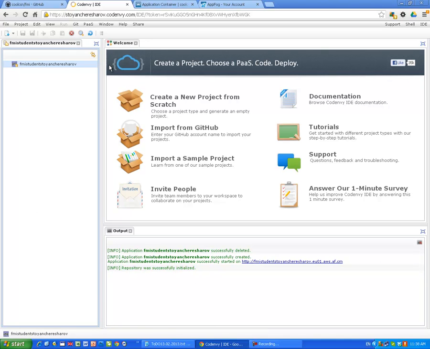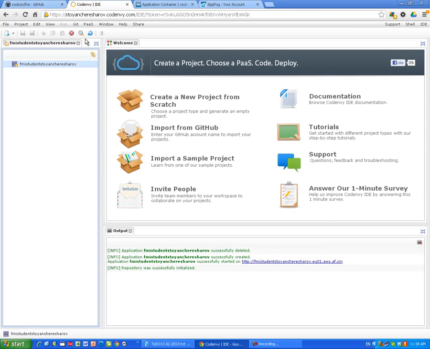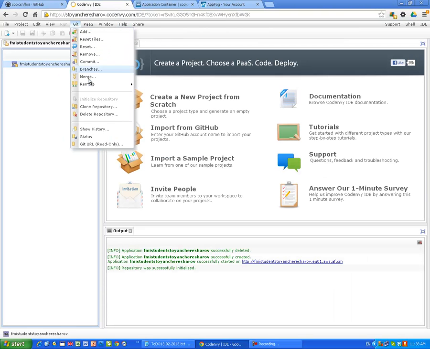Now let's do everything necessary to be able to communicate with our fork on GitHub. In order to do that, first thing to do is just add GitHub as a remote repository, and secondly we have to make sure that we have created an RSA key pair and we have uploaded the public part to GitHub, and we keep our private part here in our IDE, so the IDE can communicate freely, can push and pull from our fork on GitHub. Okay, let's do the first things first. So let's add remote repository.